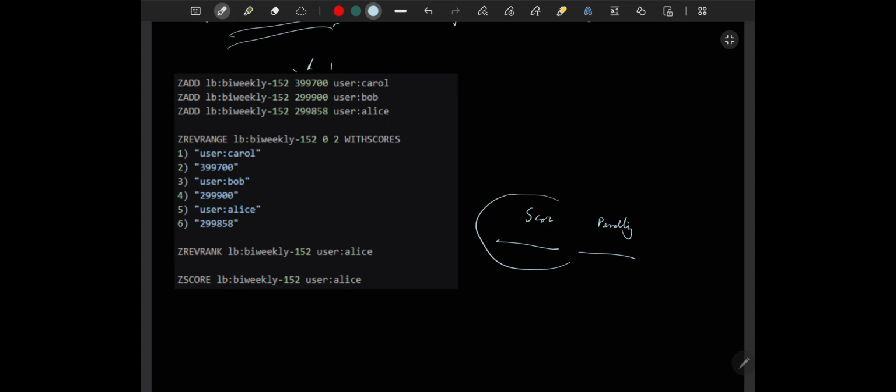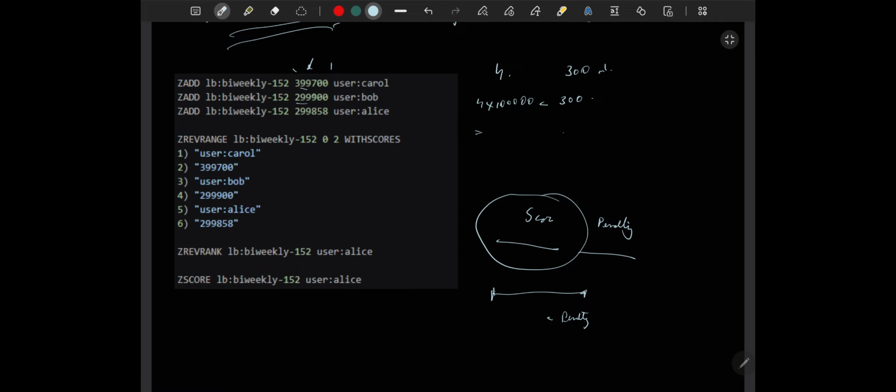So what you do is, you take this number, you multiply it with a very big number, and then you subtract the penalty. So how I've calculated it, let's say this person has solved 4 questions and has got a penalty of 300 minutes. I'm doing 4 into 6 zeros minus 300. So that is what this number is. Similarly, this person has solved 3 questions, and then we are doing the same.